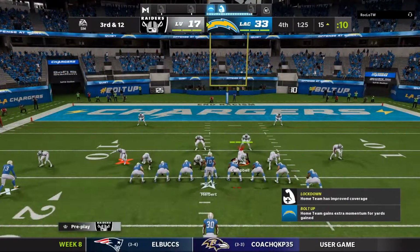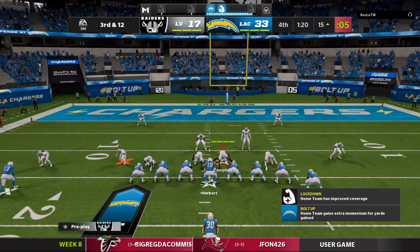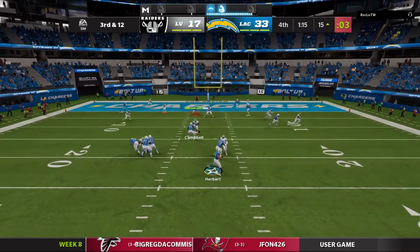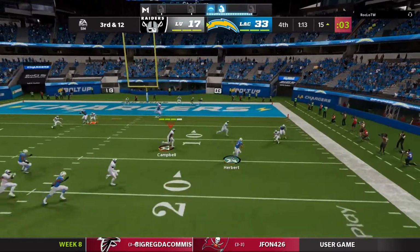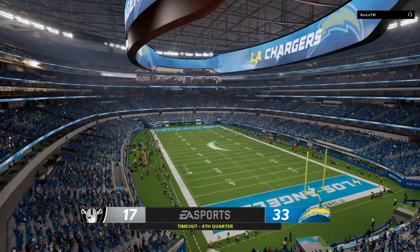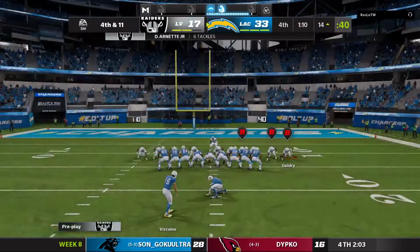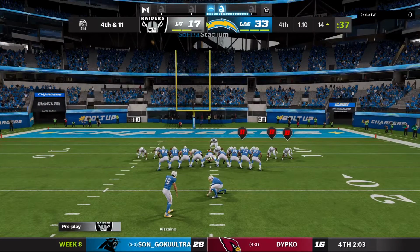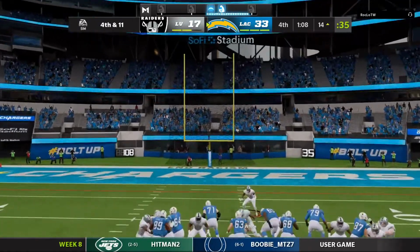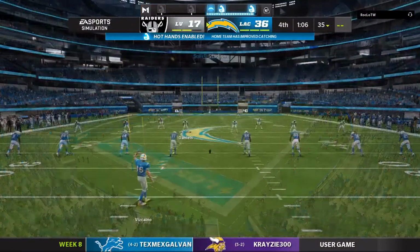And the Raiders call on a nickel set for third down. Here's Herbert. Flush to his right. Only able to get back a yard for his efforts, and that leads us to fourth down. The Raiders going to use one of their timeouts as the clock will stop with just 70 seconds left to go in the game. And this one is right through. And that will make this now a 19-point advantage.